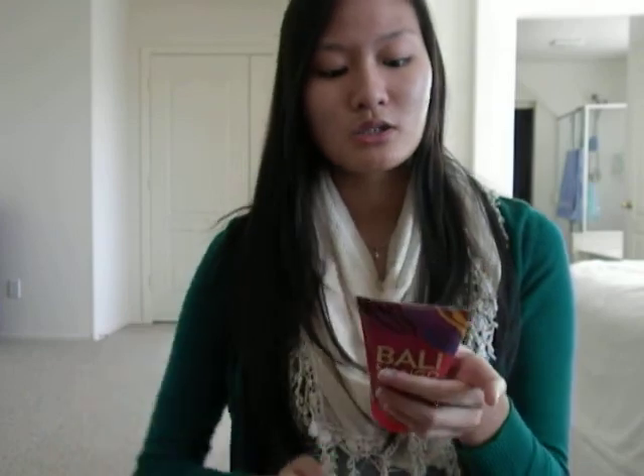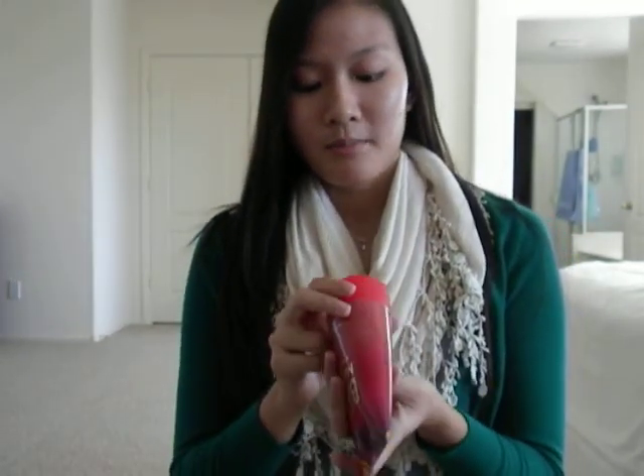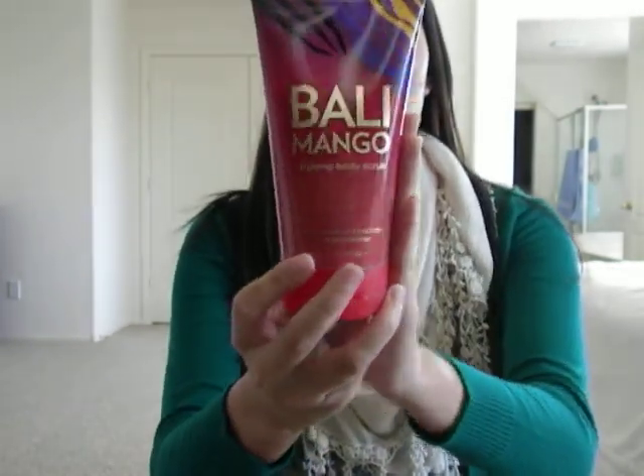Also, from the Bali Mango line, I got the Glowing Body Scrub. The original reason why I went to Bath & Body Works is because I was looking for a body scrub that was really cheap but still smelled nice. I was really sad to find out that the second ingredient is sodium lauryl sulfate, so that's pretty drying to the skin, but I still wanted to give it a try. It smells like the fragrance — it's a fresh kind of sweet. It doesn't really smell like mangoes, but it's still a nice scent. It says it has bamboo for the exfoliation part, and then coconut milk extract and vitamin E for the moisturizing part. I had to decide between this and the Rio Rumberry, but I chose this instead. This was originally $14, so I got it for about $3.50, which is a very good deal because it's 8 ounces of product and it'll last quite a while.